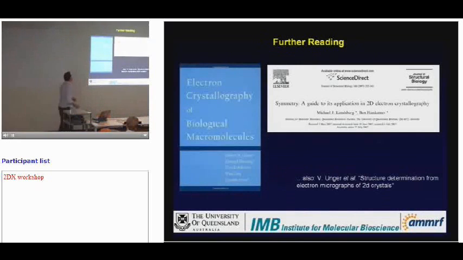So that's it from me. As I said, it was only a short talk today, and so I'll direct you to some further reading. On the left here is Bob Glazer's book on electron crystallography of biological macromolecules, which has a really good chapter on symmetry, as well as lots of other really useful information, and I think Richard plugged this yesterday. There's also a review in the Journal of Structural Biology, which is about 3 years old now, but which goes through everything I've presented in this talk and goes into a lot more mathematical detail. So if you're interested in going into this in more detail, then I'd recommend looking at either of those 2 sources, one of which is much cheaper than the other at the moment.